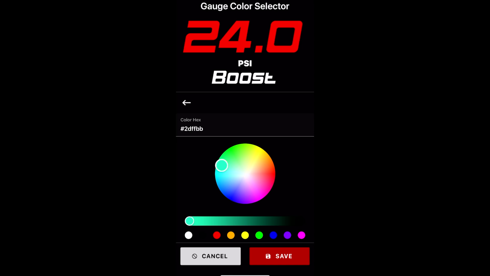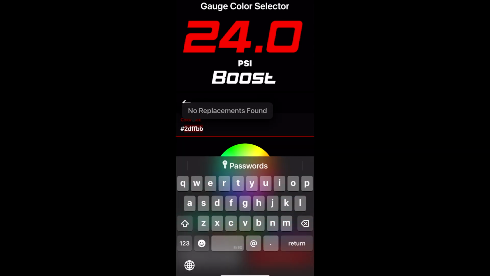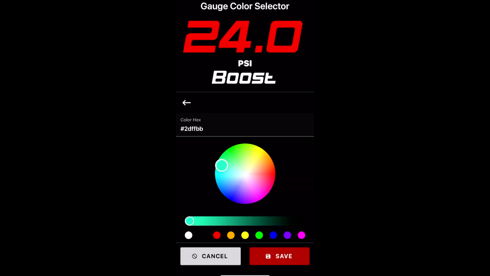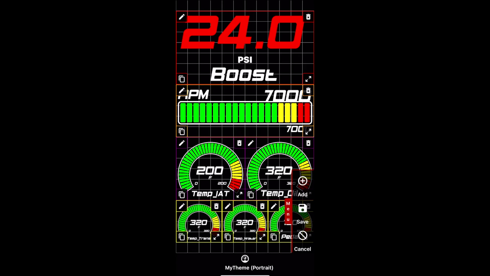parameters. So you can pick, for instance, I'll just pick this mint green type color. To make sure I have the same mint green, I'm going to double click it, and it says no replacements found. I'll do it 3 times, and hit copy. Now I have my hex. Once I'm done, I can hit return, and it closes that little box. And now I can hit save.